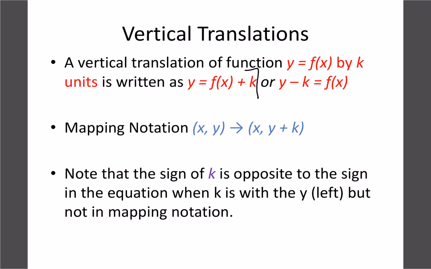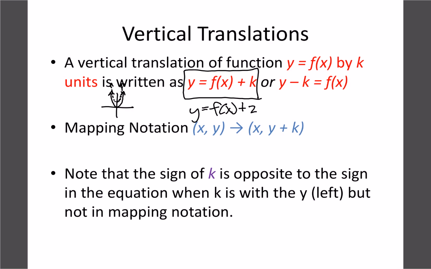So our equation that we're going to use for vertical translation is f(x) plus k. The k value would tell you how many units you're going to move up or down. So for example, I could say f(x) plus 2. That would take whatever our graph is, and I'll just stick with a quadratic again. If we had some sort of quadratic function, we would take that graph and move it up 2. So it would just be a vertical translation 2 units up.